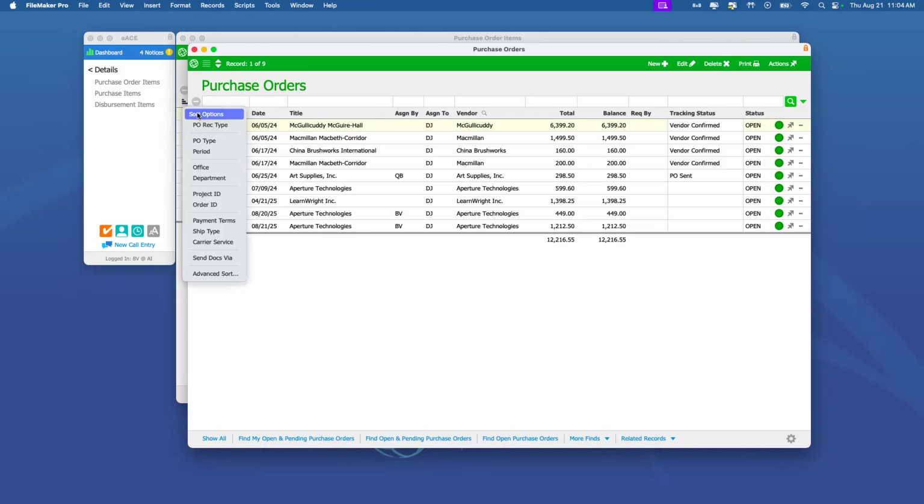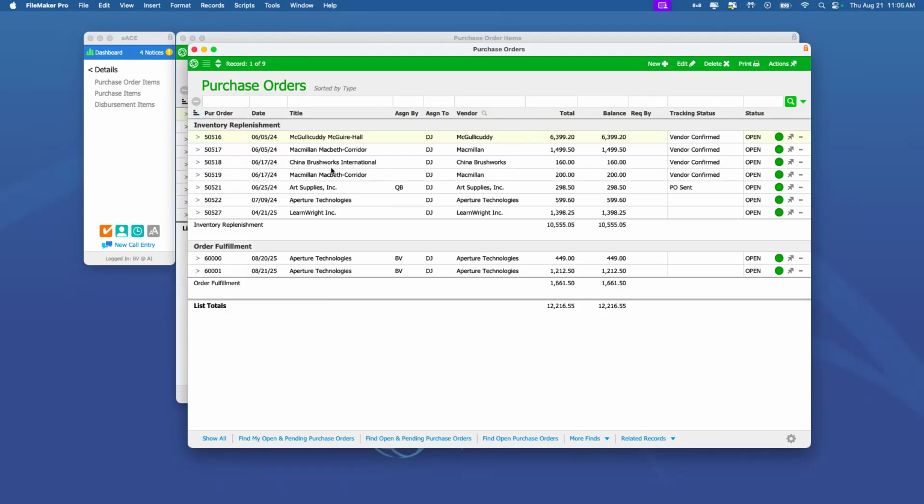If I sort by PO type here, we've got a mix of different types of POs. A lot of these are inventory replenishment POs. This is the system seeing that we're low in stock for certain items or out of stock for certain items, and so it's automatically generating POs so that we can fulfill those inventory requirements.